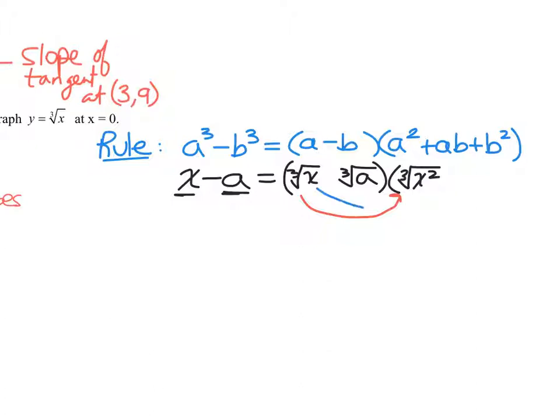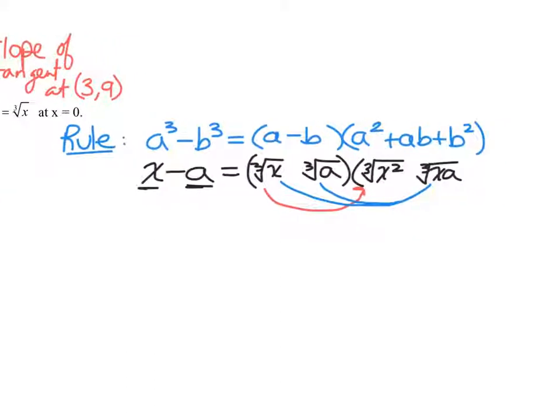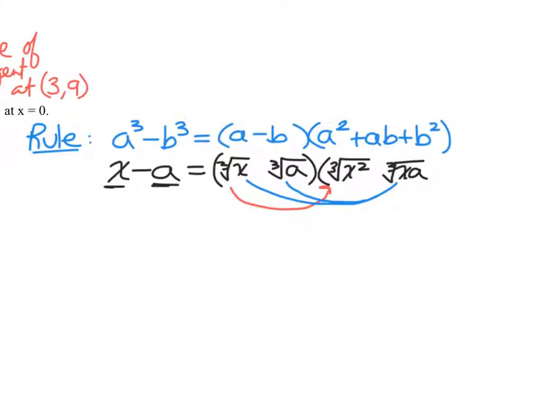I'm going to multiply the two together. So that would be the cube root. Oh, I meant to write the little 3 first, for spacing. XA. And then I'm going to square the last term. My little arrows get messy, but if you follow along, hopefully it makes sense. And if not, I can do it again.